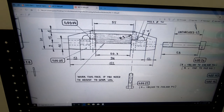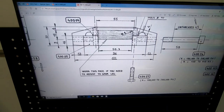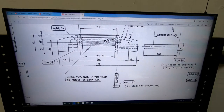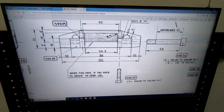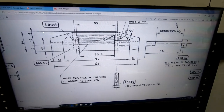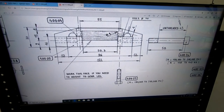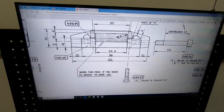I am using a grade 9 bolt, and the only thing I can figure is that this bolt is probably undersized compared to what it should be to attach this and repeatedly carry the landing loads on this aircraft. That's the only thing I can think of, is maybe if we went up to a 5/16 bolt instead of a 1/4 inch bolt, then we could go down to a 150,000 PSI or 125,000 PSI bolt. But that's the only thing I can think of. So I'm going to follow the designer's recommendation that those should be a grade 9 bolt or higher, and that's what I'm using for my setup here.